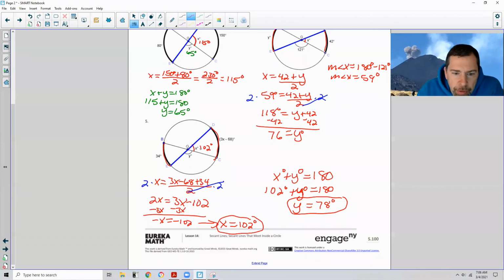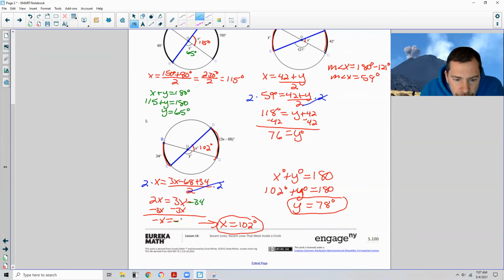Okay, looking at this when I was done, this is an acute angle. How can that be 102? So when I looked at this, I made a mistake right here. Minus 68 plus 34 is not minus 102. Negative 68 plus 34 is negative 34. So let me fix this. Hopefully you caught that when I was doing it. That's a minus 34. So then this is going to be minus 34 down here.